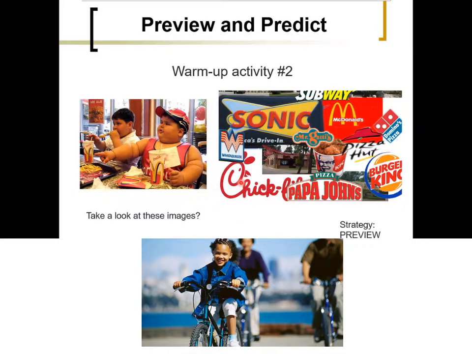What is it about? The strategy involved is trying to preview what it is about. Given these kinds of images, what can you say about it? On the right, it shows fast food, correct? And on the left, it shows biscuits, eating the fast food. So we can connote by looking at this image that fast food brings more problems, especially in terms of obesity among children, for instance.